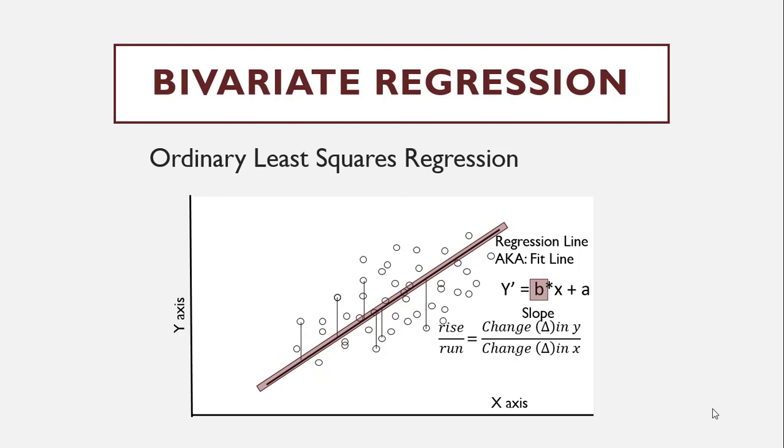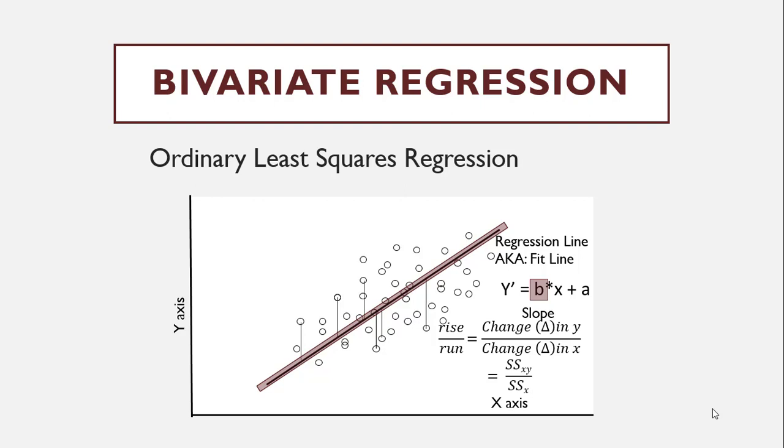So if b here, and I'm just going to make up a number, was 3,000, what that would mean is for every 1 point increase in IQ, you would make 3,000 more dollars per year. And trust me, I don't know what the equation is, but it's not 3,000. It's probably something like $12 or something, if there's any relationship at all. But that's what that would represent: for every 1 unit change in X, if X is IQ, what is the change in salary? Now, to calculate this, what we can do is sum of squares xy and sum of squares x.